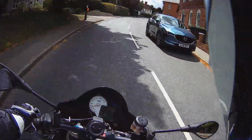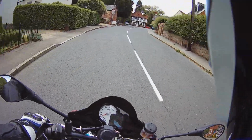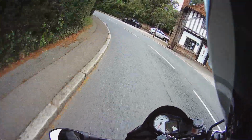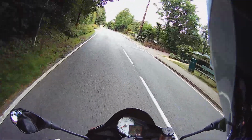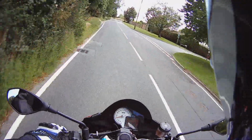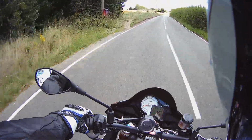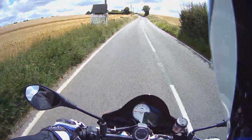It's currently got the Super Corsa tyres on, which generally they do come with. They're brilliant tyres. I've done about 2,000 miles on them, and they are now starting to wear a little bit. Because they're super soft tyres, they're not adequate for the tour. So what I'm going to do is put some Michelin Road 5s on for the tour, because they're hard in the centre, soft on the outside, so it gives me more length in the tyre.